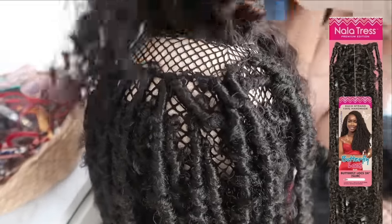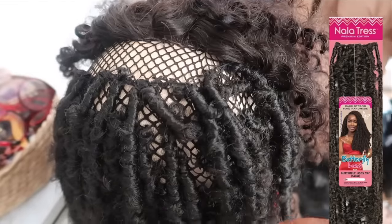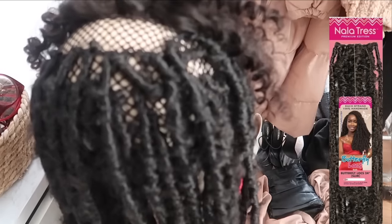Obviously, I have bought 3 more packs, so I'm going to have to fill the top in and make sure I fill this part in. I'm probably going to have to wear a black stocking cap with this one just because you'll be able to see some of the back. Excuse the mess on the floor.